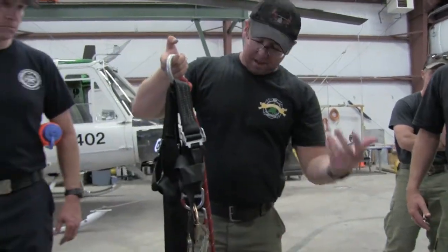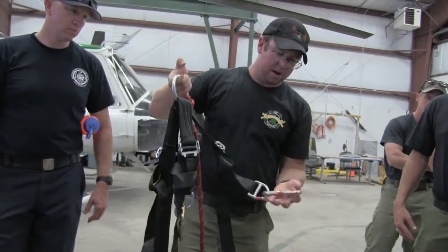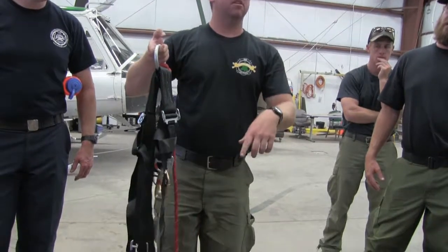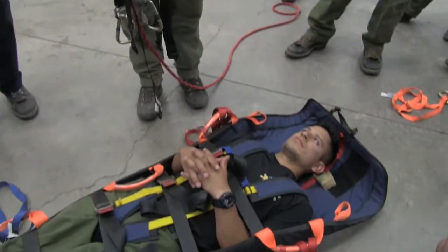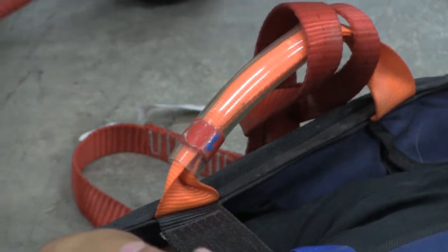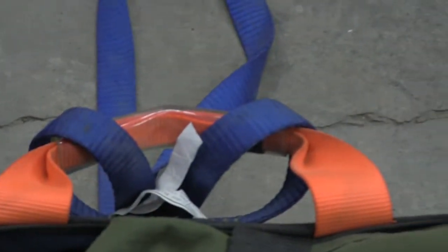And so that makes that pretty simple. When you hook them up, you want the opening end of the carabiner to face in towards the patient. That's just to prevent, as he's lifting up, something getting caught in there and forcing the carabiner open so that it could slide off.